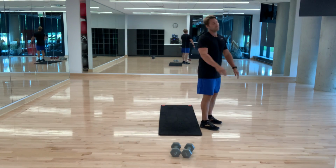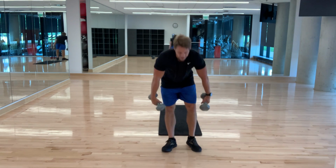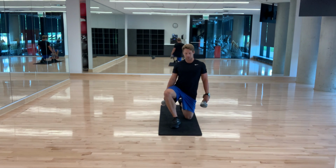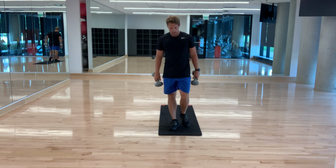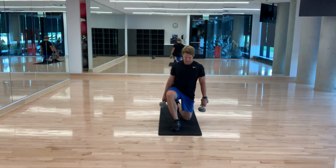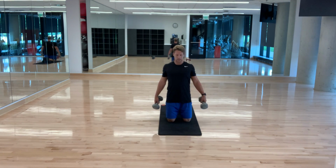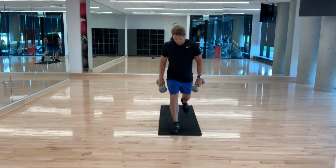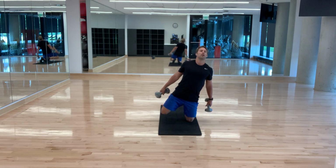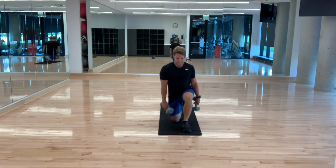16. So 8 surrenders on each side. Continue to use the weights if you can. Left leg first, let's bring it back and down. Up 1. 2. 3. 4. 5. Three more. 6. 7. One more.